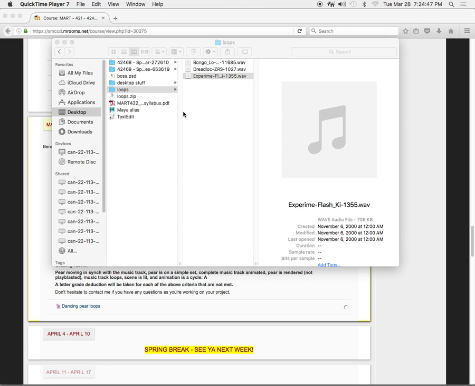Your animation has to be a loop. You might have noticed that when I showed you the examples, all of those pairs ended up back where they started from so that we could just play these things in a loop, right? So wherever you start out is where your clip has to finish by the time your audio is done, so that when we play it, it can be played endlessly, okay?